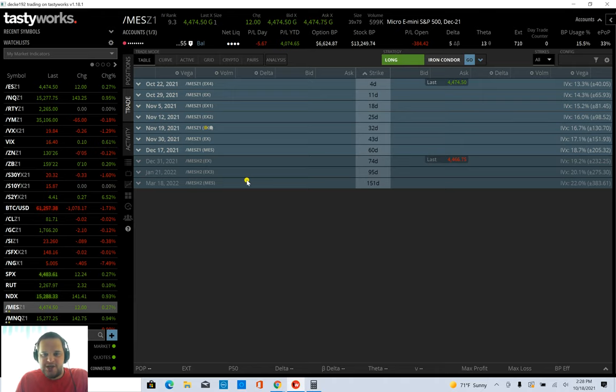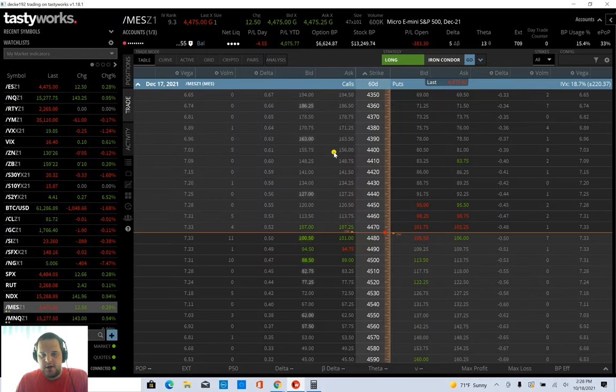I'm going to the option chain here, and I like to go between 30 and 60 days. You could do 45 days if you want. I usually like to go out a little bit further, give myself a little bit more time. Things moved out further tend to move a little bit slower, so there's not as much you have to do right away. So I would recommend starting with the 60 days if you are newer to short strangle strategies.